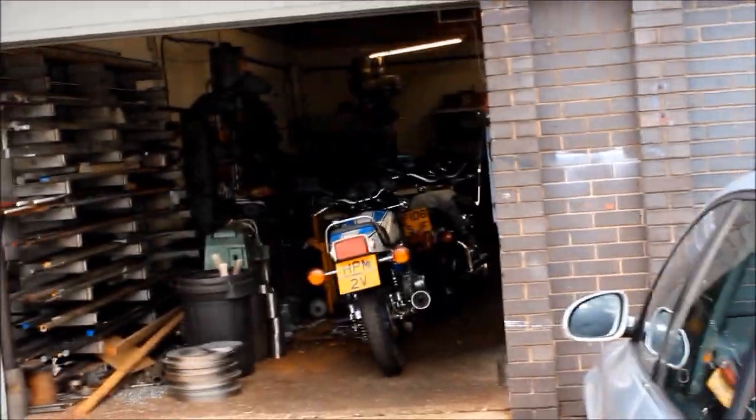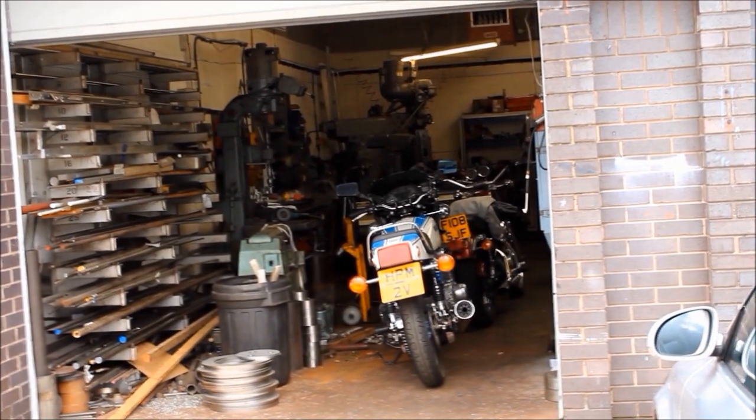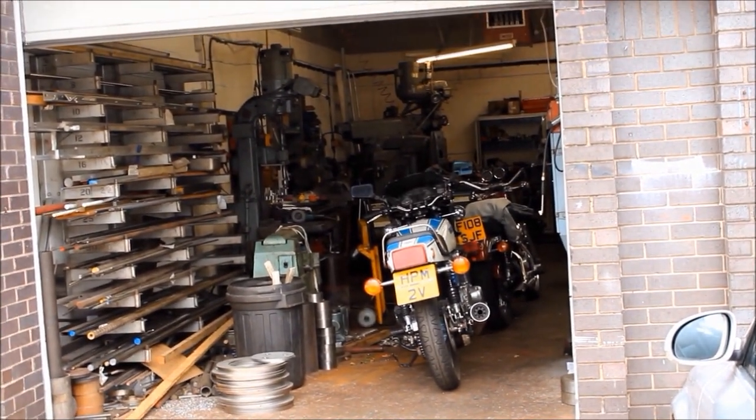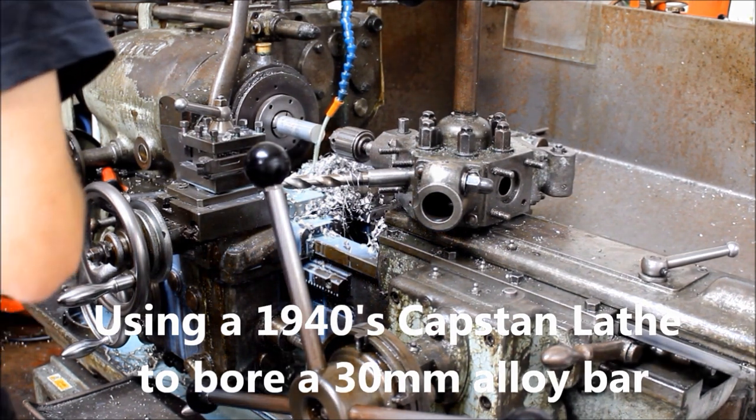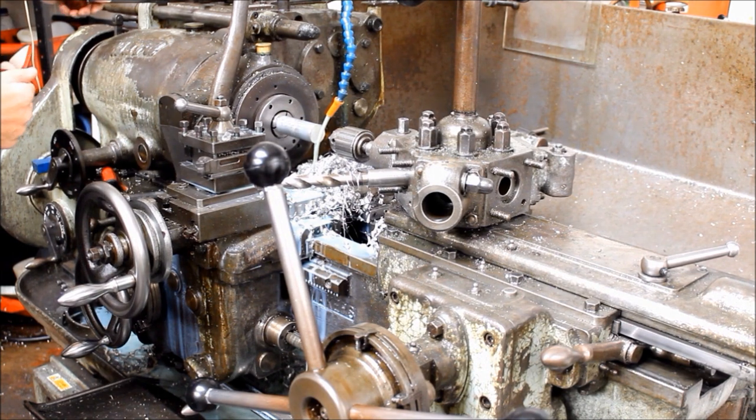And I'm here because he's going to let me have a little play on one of his big lathes, because our lathe in the workshop is too small. So let's go inside and let's see what I'm going to do today. And the first thing, of course, is to run a little guide hole in there just to get things started off. That's what I'm going to do. So here we go. Power on.